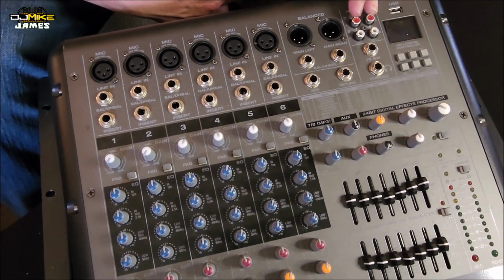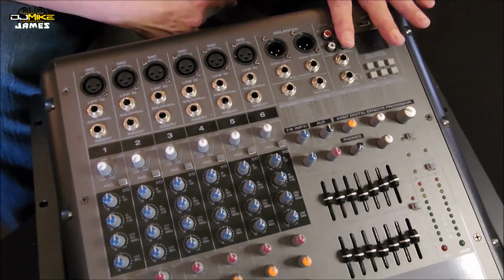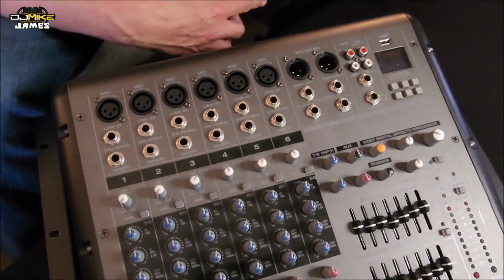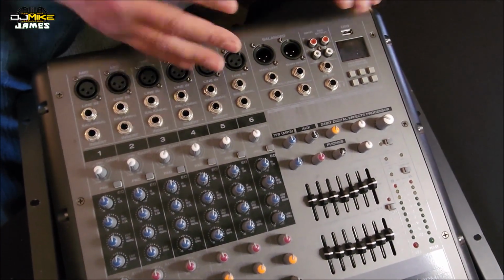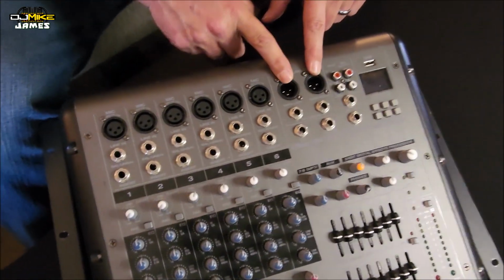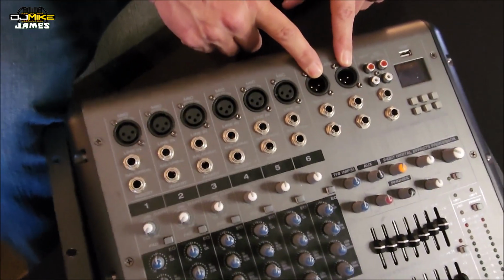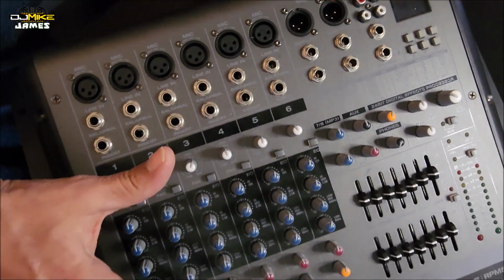The other thing you can do with this is, if this wasn't quite enough and you needed to power something else, you have an RCA out to power something else, and that way you could have more speaker options. Now, off of the passive outs, this is where I run my subwoofers off of. This does have a bunch of different EQs on there.